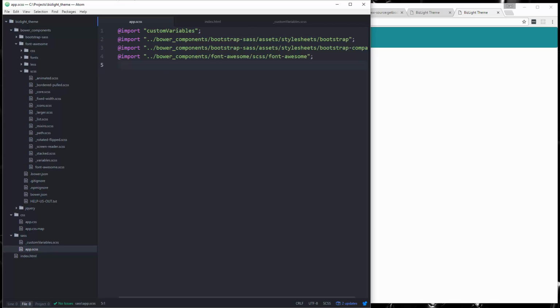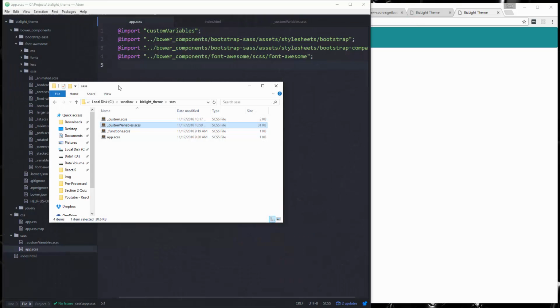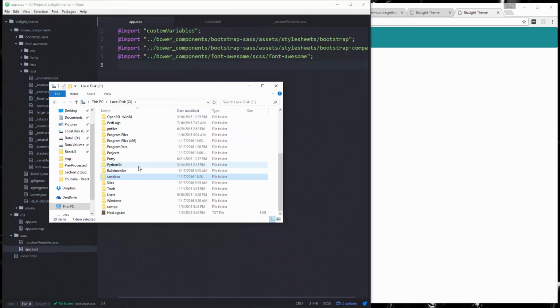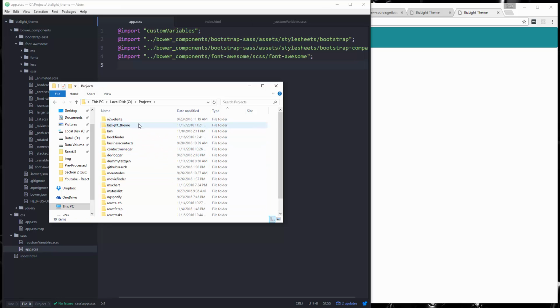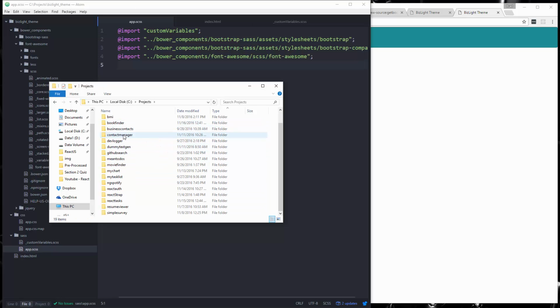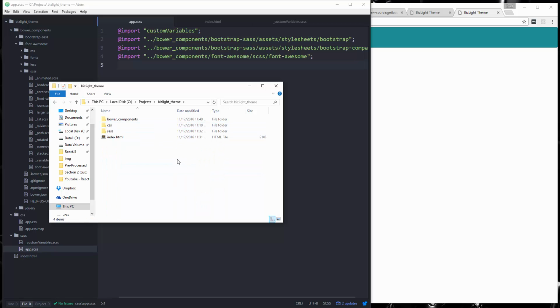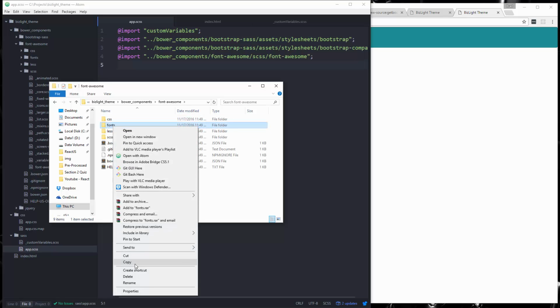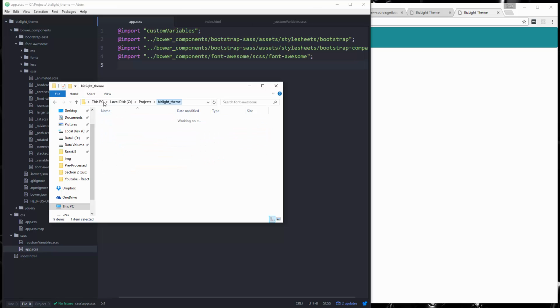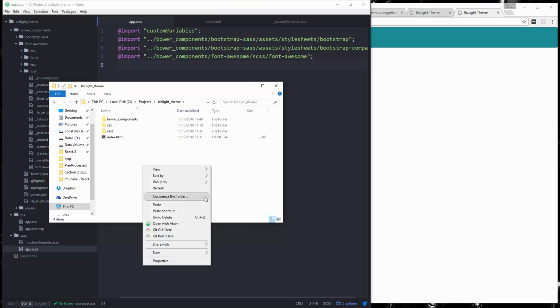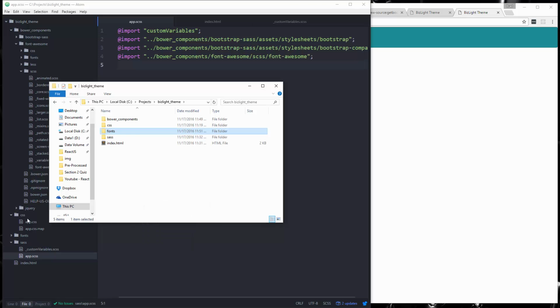And then there's one other thing we need to do before the icons will actually show up. Let's see, we're going to go into the folder, the BizLight theme. And what we're going to do is go in the Font Awesome inside the Bower components and grab the fonts folder, copy it, and then we're going to bring it into our main project, into the root, and we're going to paste it in.